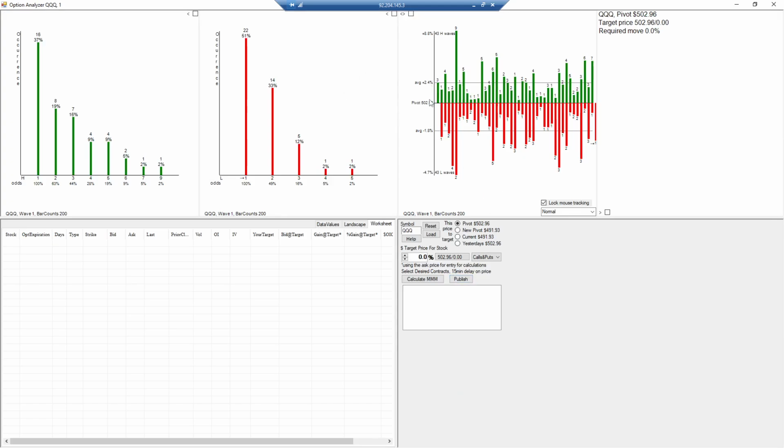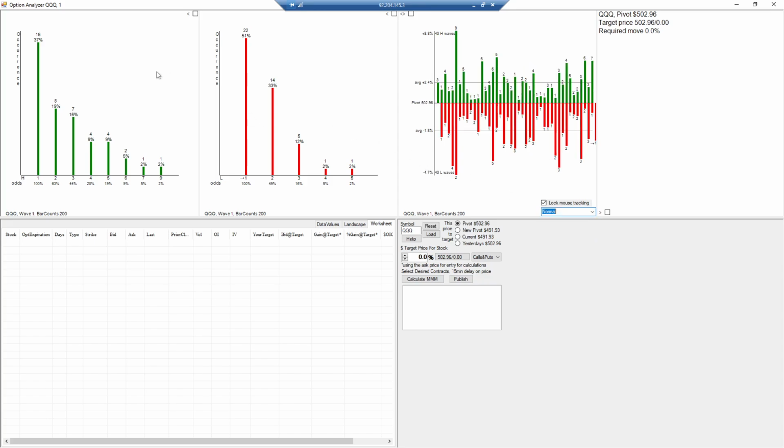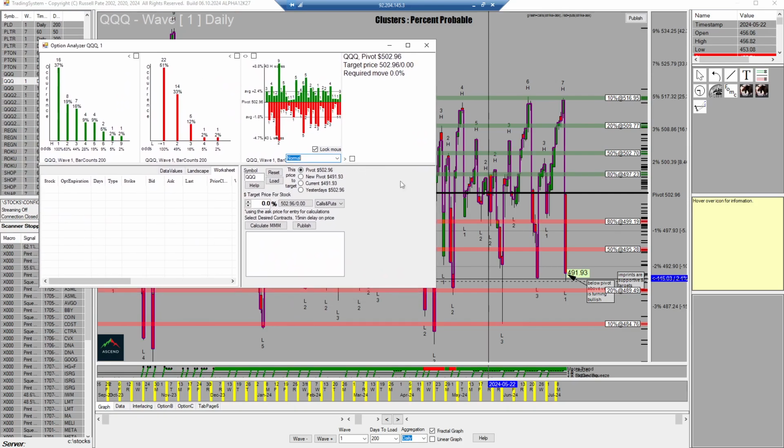There's a lot of different things you can use in here. This is where we chart the yellow box if you're on the correct time frame and wave, but what we're going to be going over today are these odds over here. So when we're above pivot, which we talked about in other videos, is this black line in the center, you're looking at this green bar chart over here. Below it, you're looking at this red bar chart.